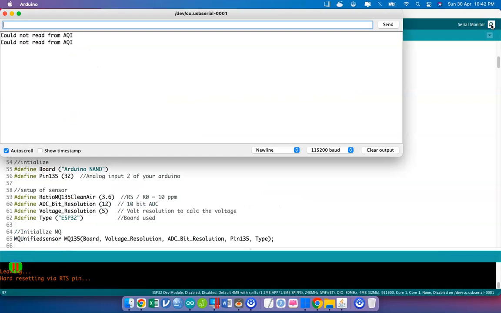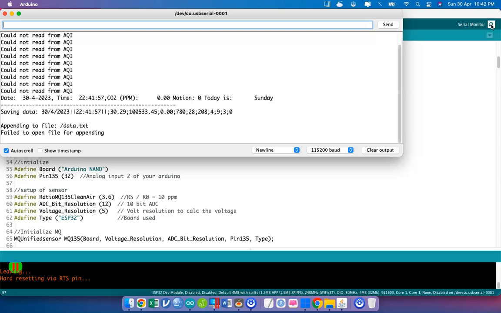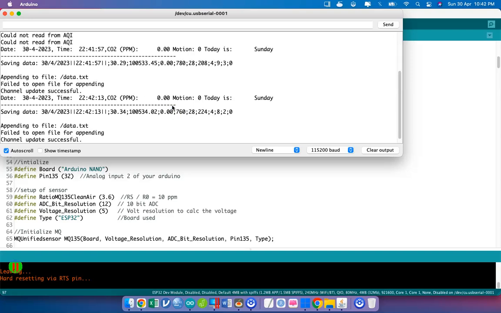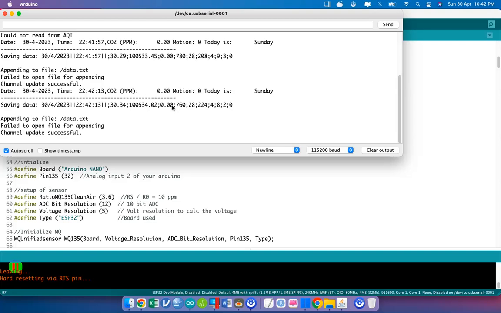Okay, if you can see my serial monitor, it already indicates an error over there because I did not connect my PMS. Now I have connected my PMS, and you can see that there is a date, time, then this is the temperature, this is the pressure, and this is the CO2. If I am not mistaken, this MQ135 that I have might have a slightly different issue. Let me change its sensitivity. Okay, I already changed the sensitivity using the potentiometer at the back.